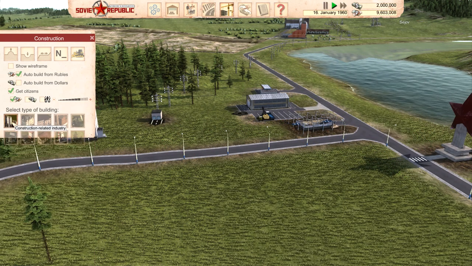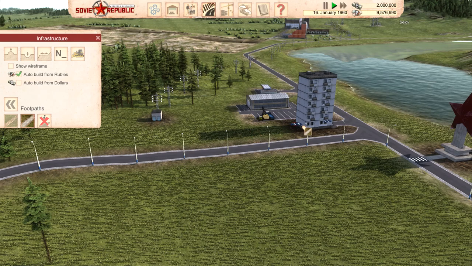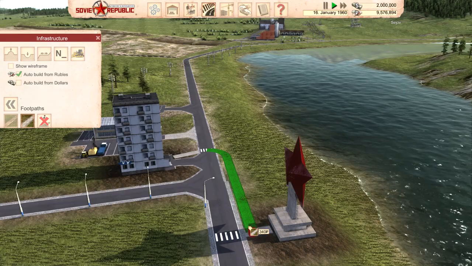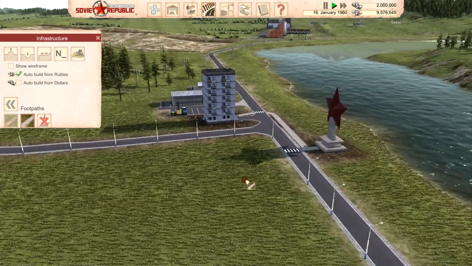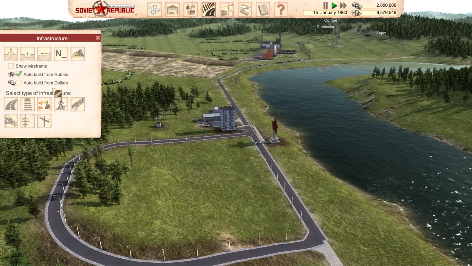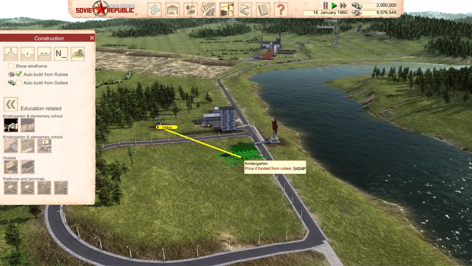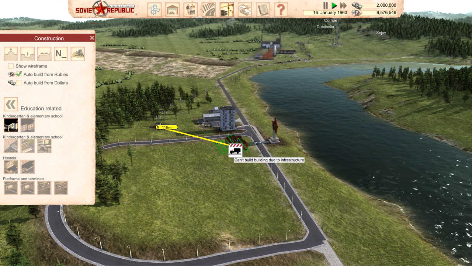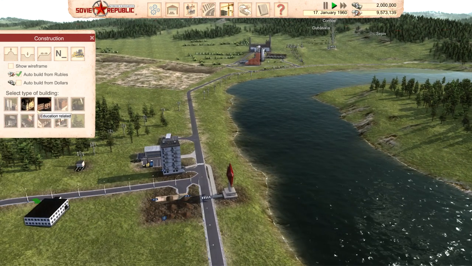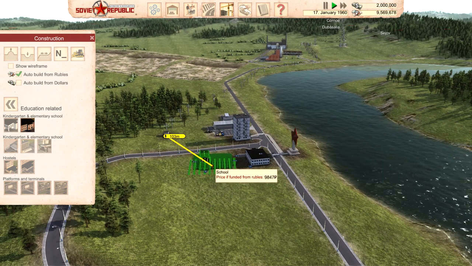There we go. And he is going to have a footpath. You gotta have footpaths to freaking everything here. Beautiful. And inside this square, we're going to have all kinds of goodies. We're going to have a school and a soccer field and all that good stuff. So let's get a kindergarten first. Right next to the nice Soviet monument. I'm going to get a regular school.